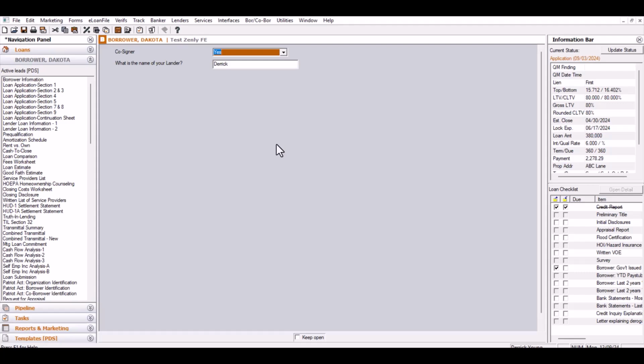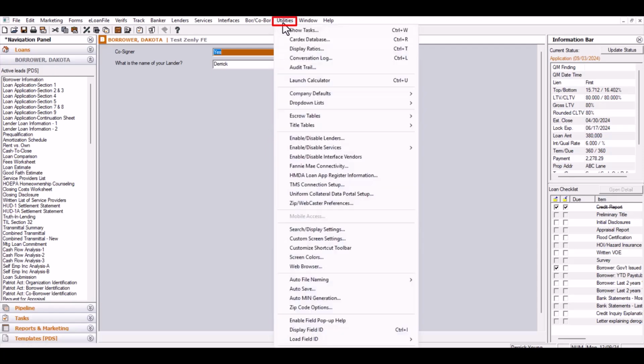Okay. Now, if I were to hit save, let's say that you wanted to report on these fields or add these fields to a custom form that you imported inside of Point. That's where those custom field IDs are going to come into play. So each field that you create on a custom field comes with its own field ID number. So to see what the field ID numbers are for these custom fields, what we can do is navigate to the Utilities option in the menu bar. From here, we'll scroll down to the very bottom where it says Load Field ID.